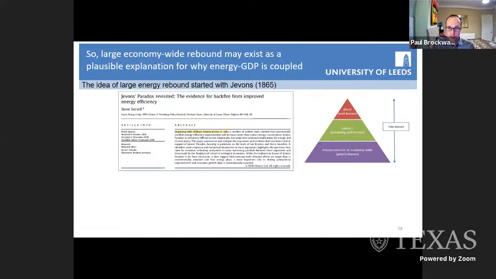So there are many complex mechanisms for rebound, and I think we only really understand quite well these first two. The macroeconomic one is the least well understood, and it's the one that the CG and other models have really struggled to capture properly, and hence I believe that those 50 to 60% estimates are potentially an underestimate of the true magnitude of energy rebound, which goes back to understanding why energy and GDP are so tightly coupled currently and historically in the first place.